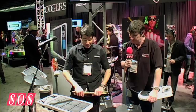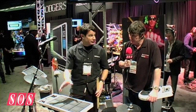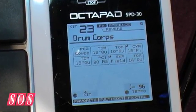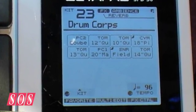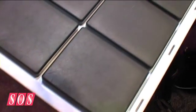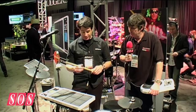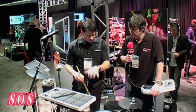You can kind of look similar, but there's a lot of features that it can do, and it's a lot of fun to play. First of all, starting with the outside, you have a whole new case, a beautiful backlit LED screen that tells you all the functions you're going to be able to do, easy push button design, and the gum rubber pads are designed based off of our V-drum type of feel and responsiveness. So there's really good response, dynamic range, really good feel there.